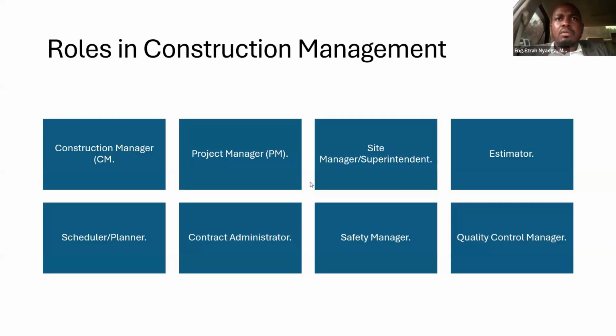When we talk about construction management, we are looking from a holistic approach, so that you are able to fit in any of the other aspects. I hope that has given you a good glimpse of our discussion and deliberations that we'll be having in that aspect. Thank you.